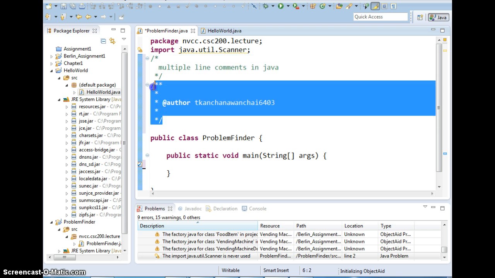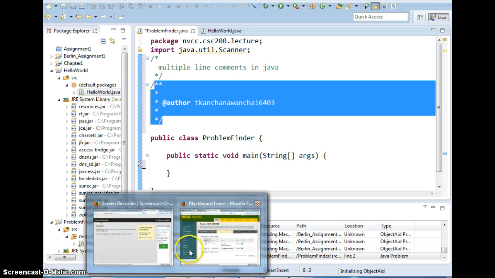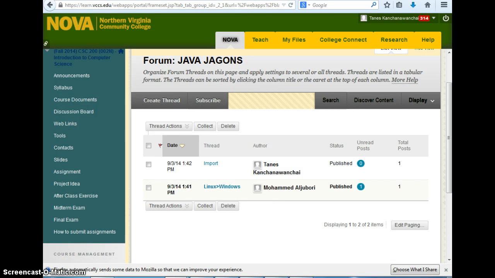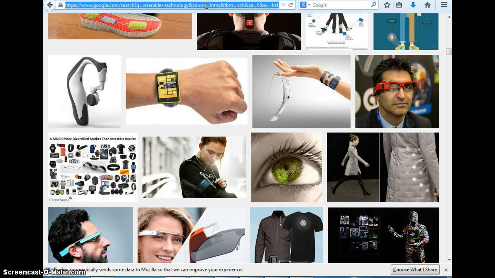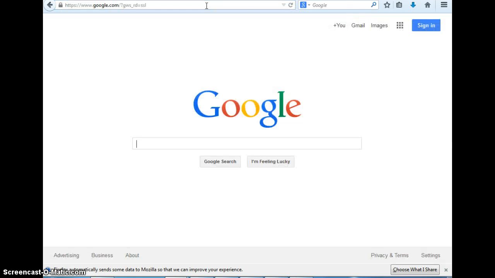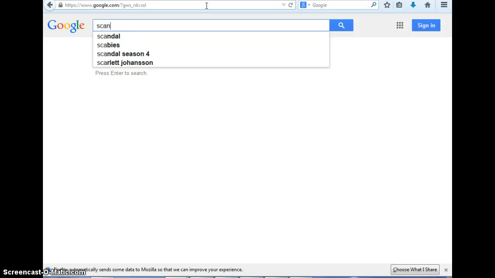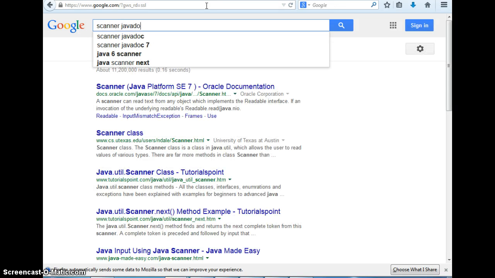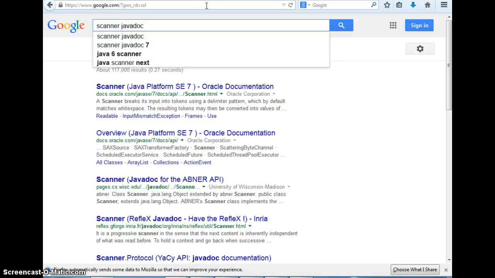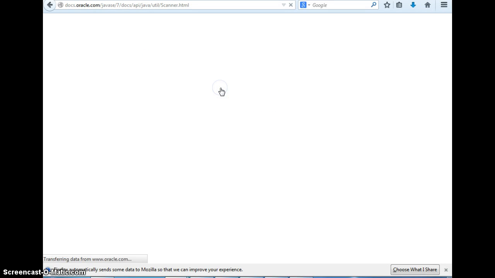Let me show you Javadoc real quick. Whenever you want to use a class, like I'm trying to use Scanner, I'm going to type Scanner Javadoc. Like I said, all Java classes are supposed to have Javadoc. What's Javadoc? Javadoc is just like a user manual of Scanner.